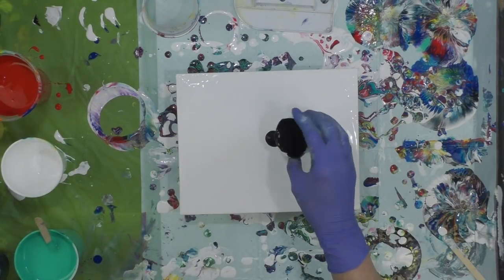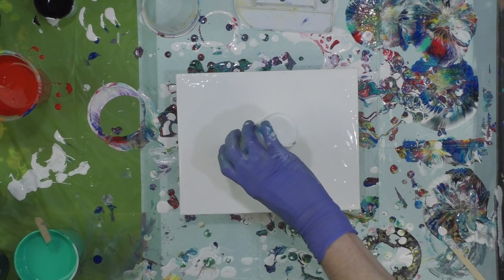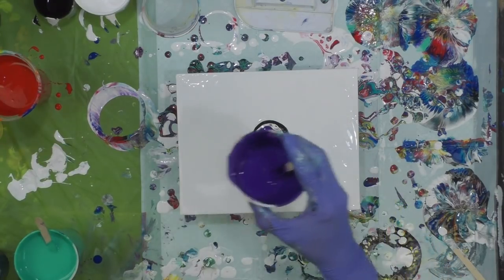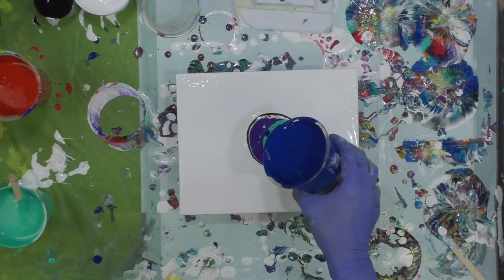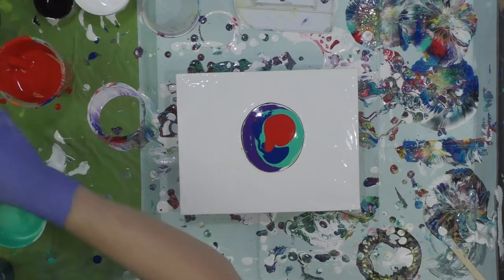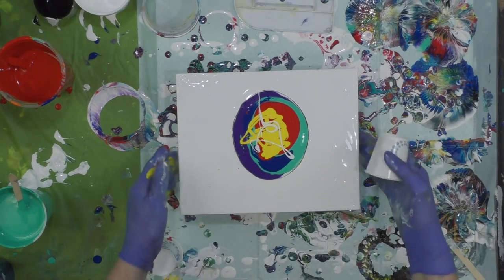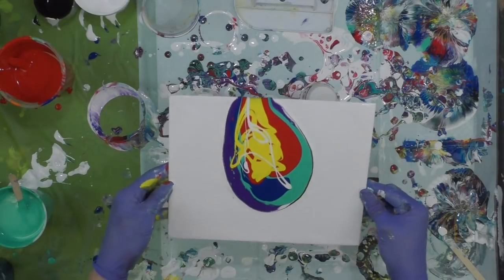I'm going to do a balloon smash, so I'm going to make a puddle here. I've got a little white left in this cup. I'll do a fairly good-sized puddle — I'm not really centering it either, it's just kind of random. Lots of color because you know me, I love color. I'll trickle a little white in. I'm going to put two more cups under here, but it might tilt so I'm going to spread them out.